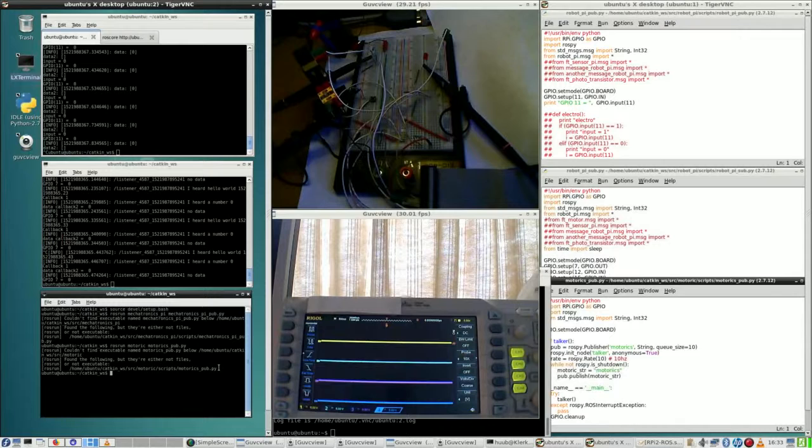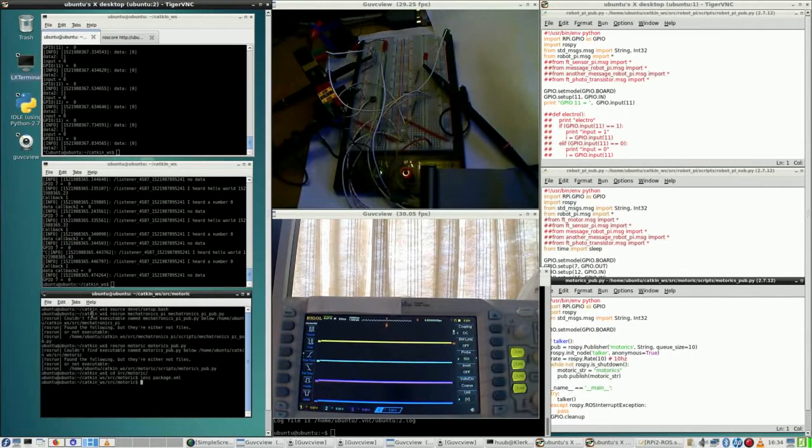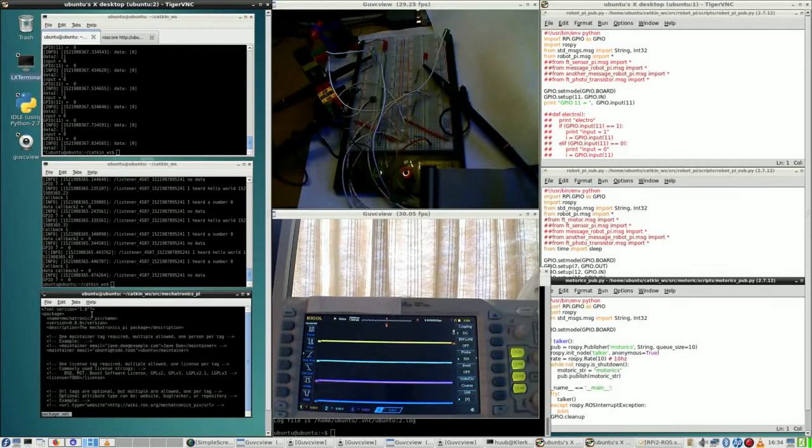Well, the point is, of course, also that I did adapt Motorix, I think. So let me check on the package XML. No, I haven't changed that yet because this is still in package format 2. So I have to go to Mechatronics.pi, and then I hope this one was changed. Yes, I did change it here to package format.